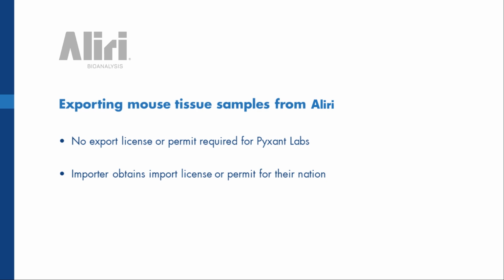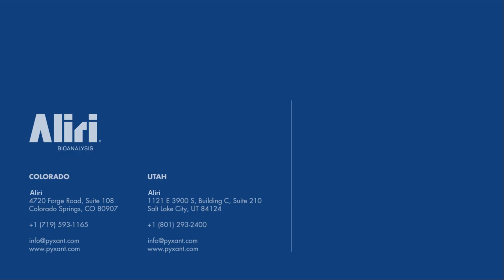So this is an overview of how Pixent Labs navigates the import-export permitting process with our U.S. government, and some of the reasons as to why the U.S. government requires this oversight, and some of the anomalies we've encountered along the way. So with that, we'll open it up for Q&A, and I'll hand it over to George and Alyssa.